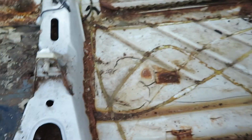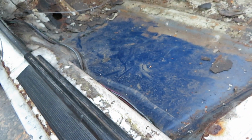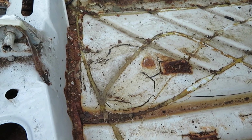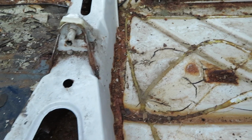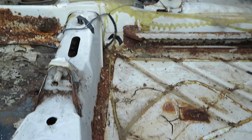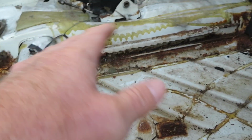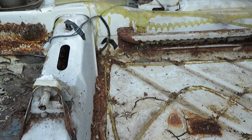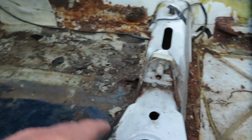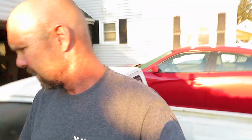So I did find floor pans for it online, but I'm just not quite sure what I want to do. Yeah, I don't know. We got a show to go to tomorrow, and I'm going to go ahead and get the seats covered, get them in. I may put some plastic down in here and go ahead and throw the new carpet in. That way it doesn't stick to all this glue, and I can pull it out if I choose to do the floor pans later on, which I'm probably going to do. We'll kind of go from there. But anyway, that's kind of where I'm at on the caddy.